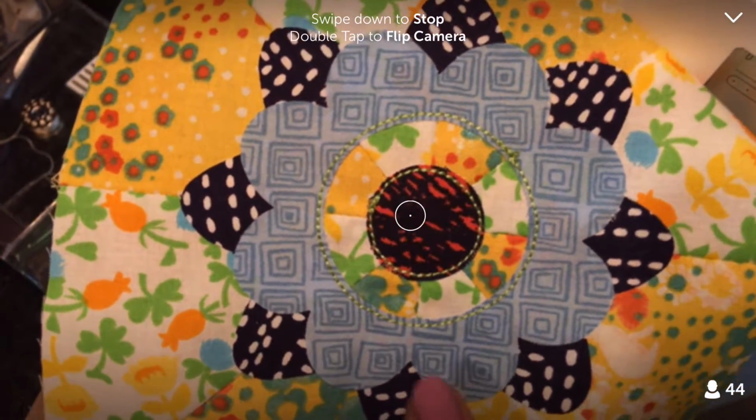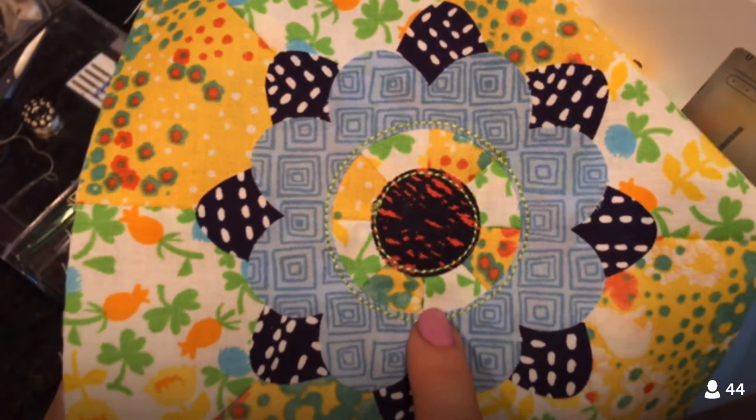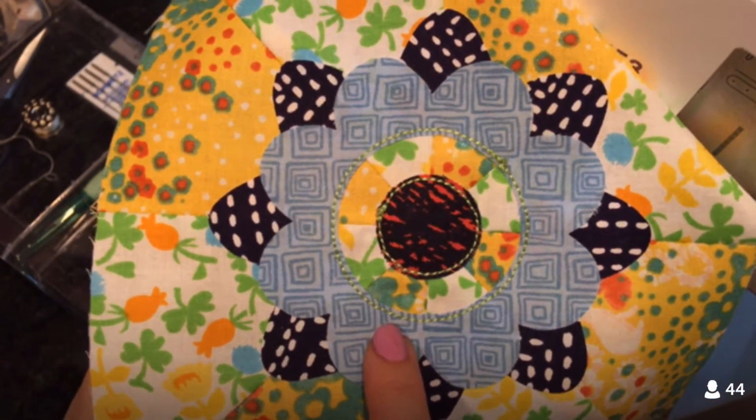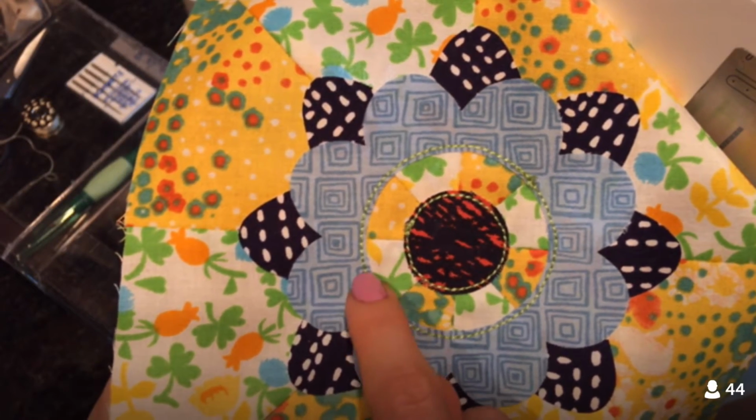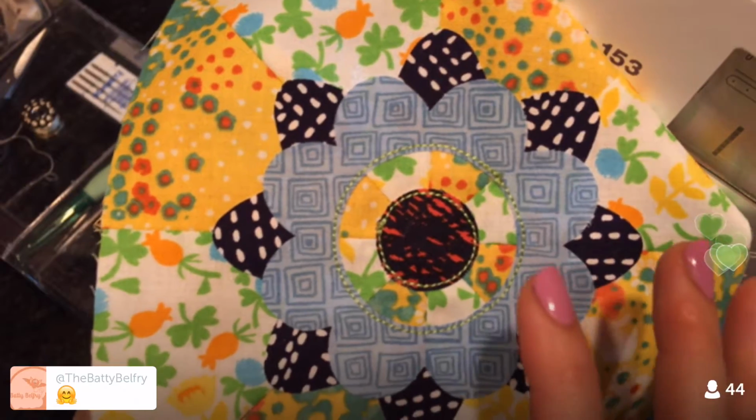So here we are. It's pretty subtle, which is kind of fun. It's really looking a lot more delicate than I thought it was going to, which is kind of exciting because when we were using this thread and doing the zigzag on the pincushion block, that was pretty pronounced.